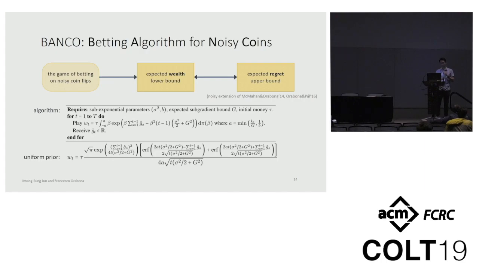And it turns out in this game, if you have a specific betting algorithm that has a guarantee on how much money you can make, then it automatically implies an online convex optimization algorithm with a specific regret guarantee. So we use this framework, and we take these results into the world of noisy coin flips, and we show that all these relationships still hold true, but now in expectation. Okay, so that's the key idea. And you can see our algorithm in the middle. It involves some integral, and there's a function that looks like a Gaussian distribution, but we can simplify it to the equation at the bottom.